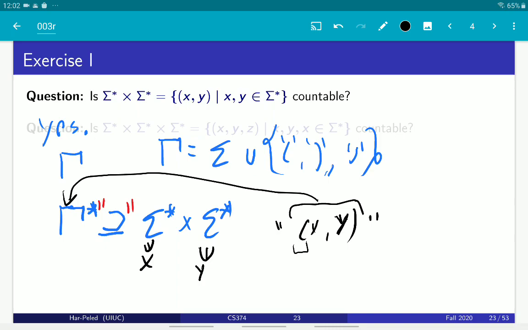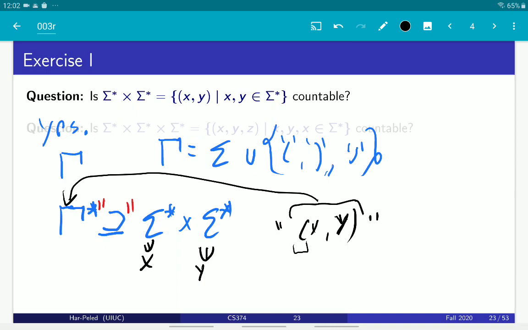Now what I really showed here, if you think about it, is an injection from sigma star times sigma star into gamma star, and there is an injection from gamma star into the natural numbers because it's infinitely countable. Putting those two mappings together, I get an injection from sigma star times sigma star into the natural numbers. And if you have an injection of an infinite set into the natural numbers, one can show that in fact there exists a bijection.